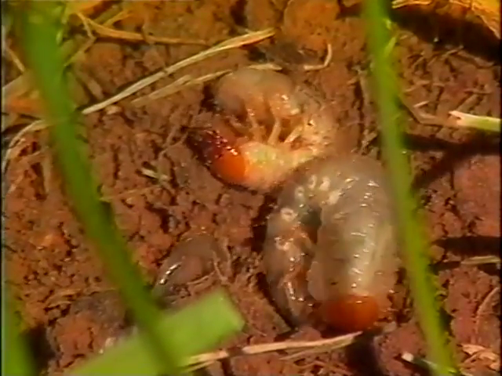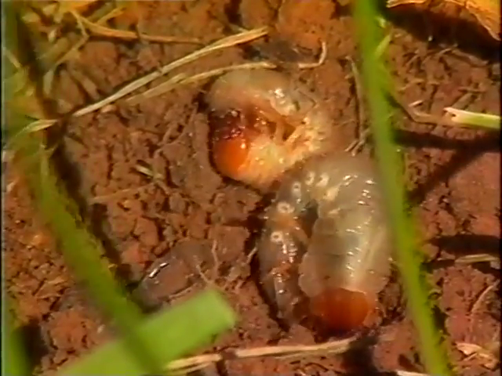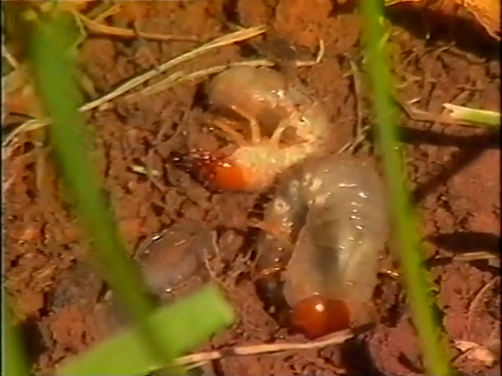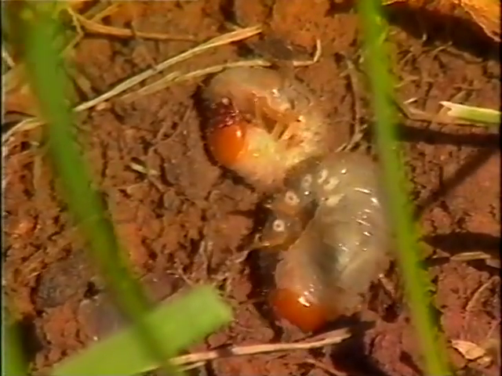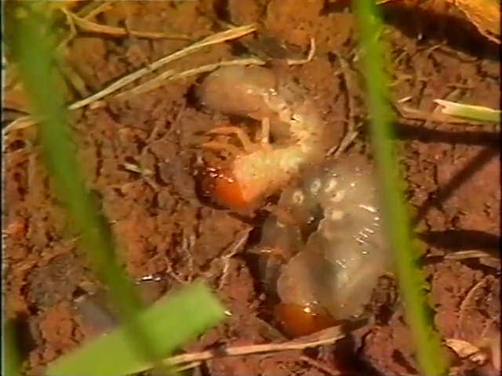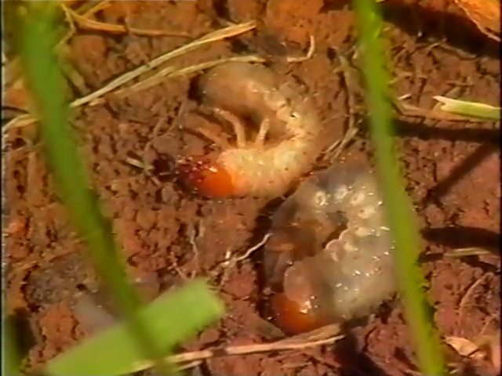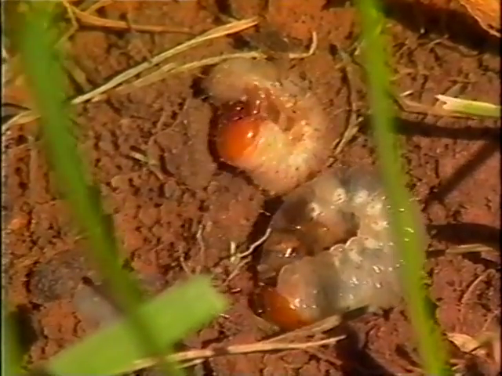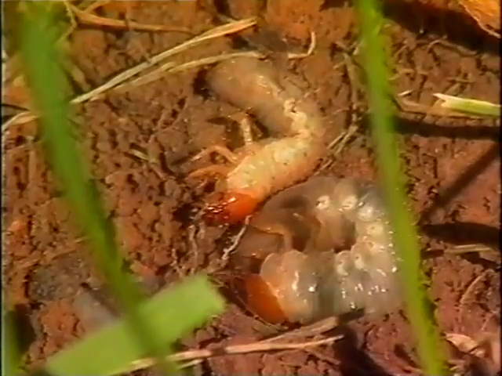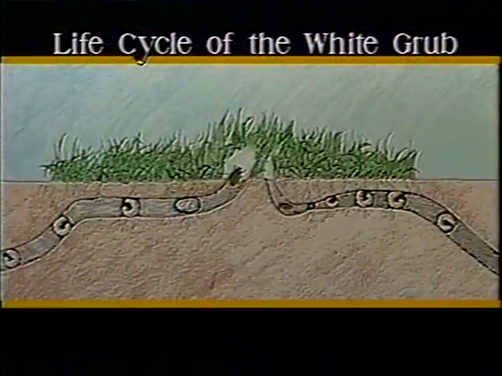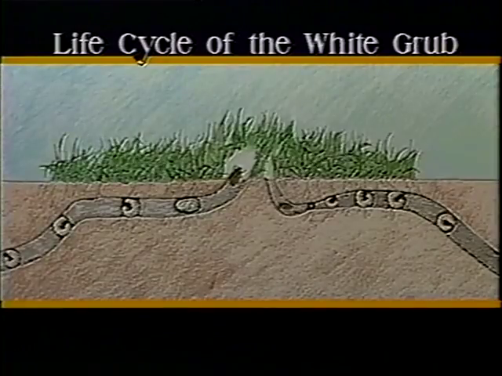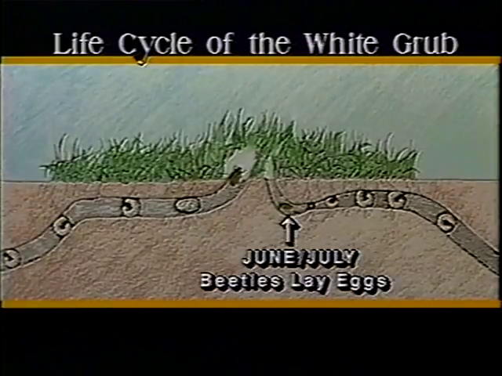One of the most common and most troublesome insect pests for cool season grasses is the white grub. These grubs are the immature or larval stages of several kinds of beetles, including June beetles, May beetles, Japanese beetles, and masked chafers. The life cycle of the grub illustrates why you must know about insects if you're to control them. These beetles lay their eggs a few inches beneath the soil, usually in late June or early July in many parts of the United States.